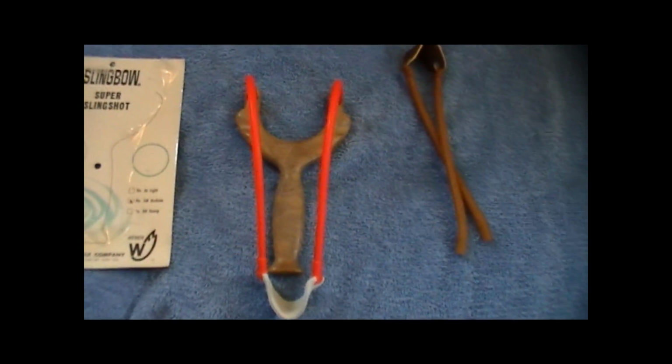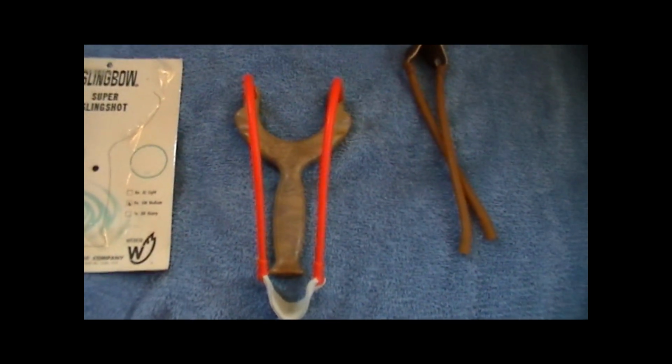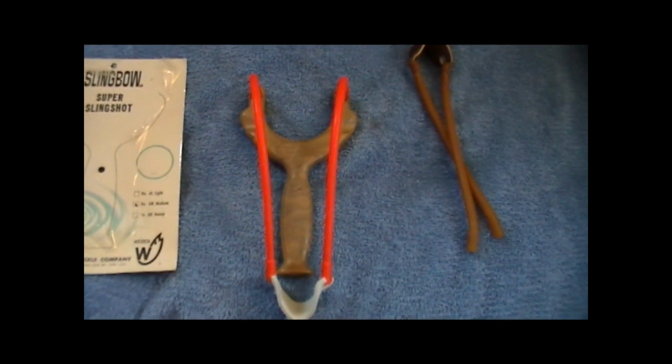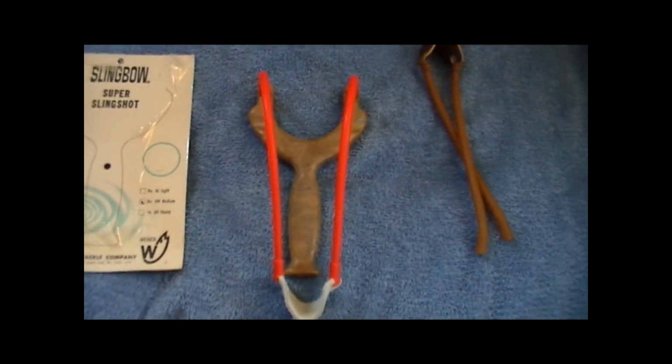But if you do get one, try and find pins for it, because it is designed to use the tubes, and I'm sure other people would say, well, flat bands are better, but I happen to like doing things the way they were designed.